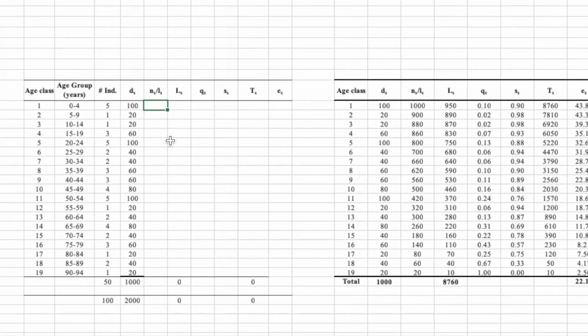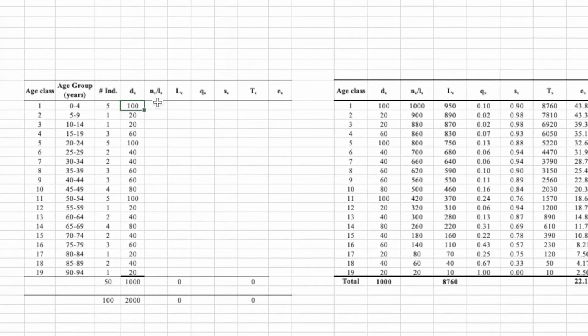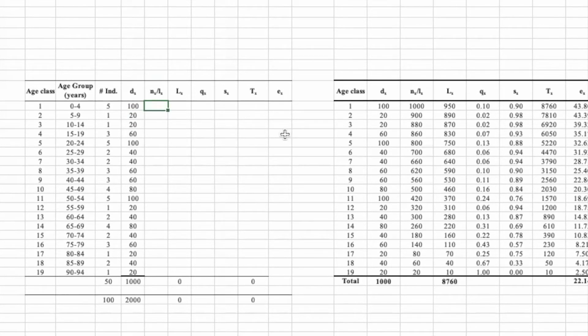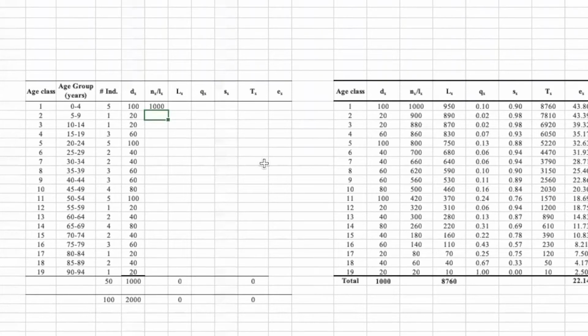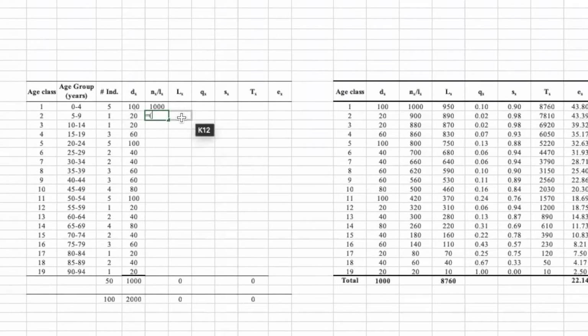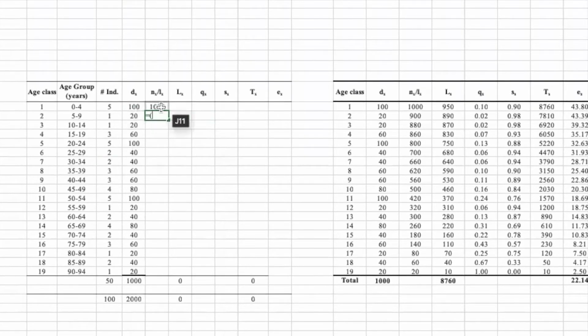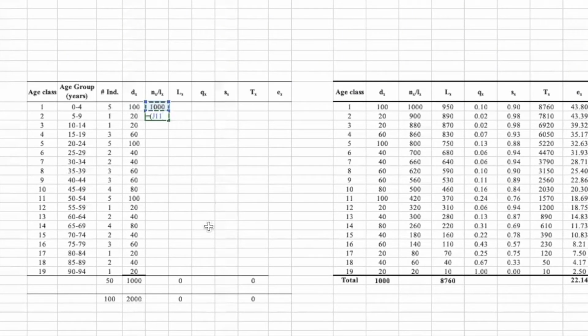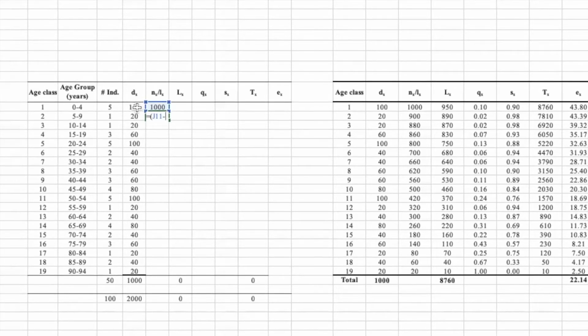So to do this, for the first age class, the number of individuals alive at the beginning is going to be equal to our sample size, which is 1,000. And then for the second age class, it's going to be the sample size minus the first little d sub x, which is 100.